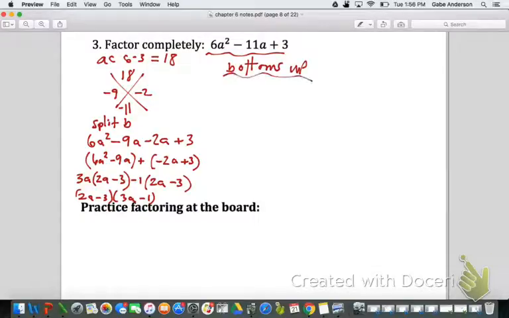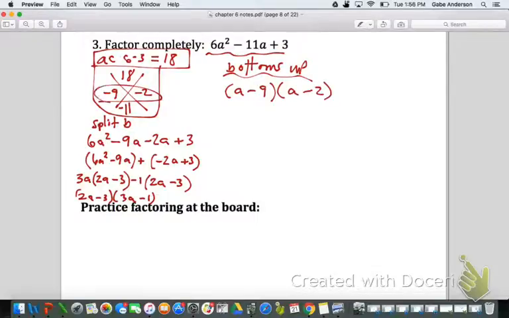Over here. So bottoms up for this step here and this step here are exactly the same. So I'm just going to jump off from that point. Here's how you would write this. We would go a minus 9, a minus 2. Again, just using these two numbers that I got from my diamond. Now at this point I have to recognize that my lead coefficient was not 1, so that's really not the right answer. What I need to do then is take that lead coefficient, which was 6, and put it under the 9 and under the 2.